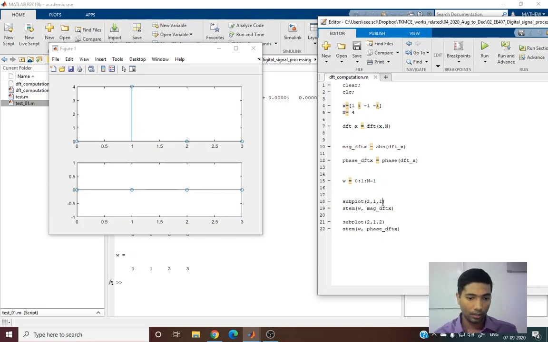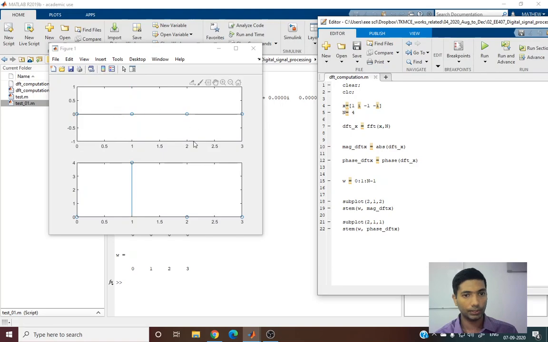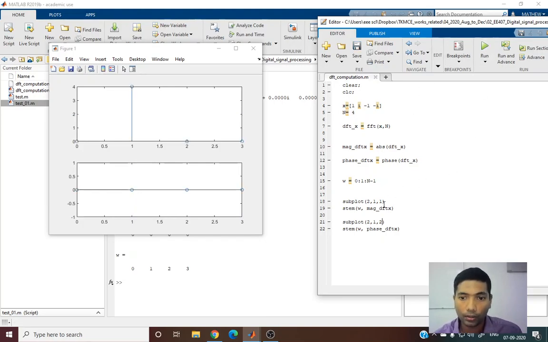If I put 2 here and 1 here, the phase plot will come above and the magnitude plot will come below. See. So that is about subplot. Let me keep it as the original one, 1 and 2.